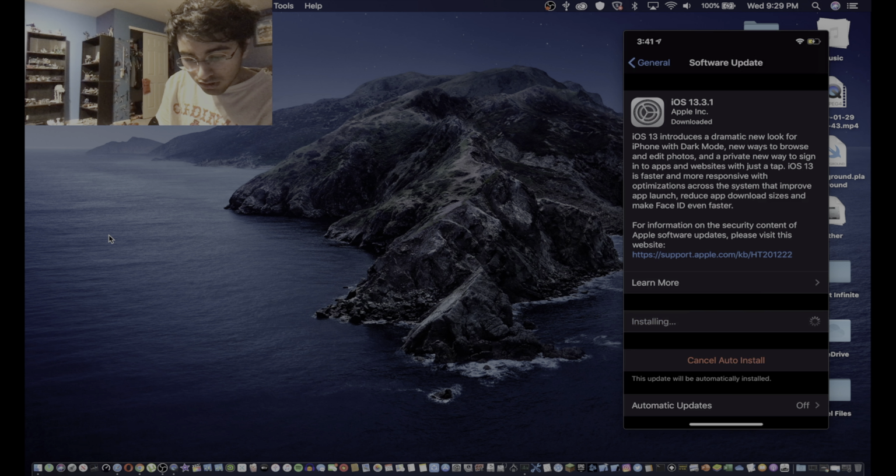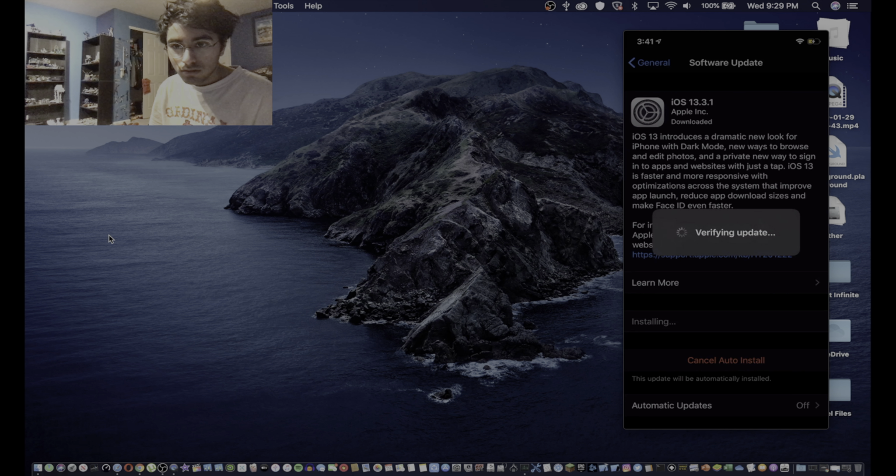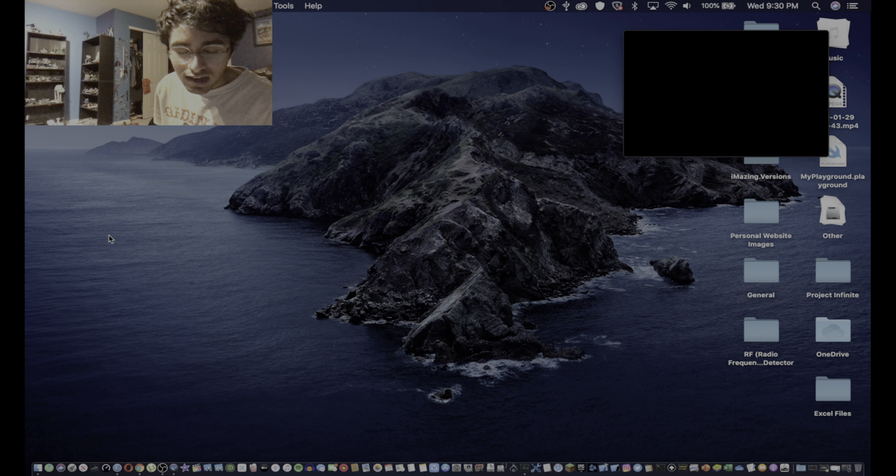So without further ado, let's install this, and obviously it's going to verify the update. I've already installed these, but iOS 13.3.1, which came out to all of you a few days ago, came around 3.78 gigs for me, so it was around 3 gigabytes, and really it was just to address some minor bugs. And really, the bug I've been noticing the most with iOS 13.3.1 Developer Beta 3, because I've been on Developer Beta 3 for the longest time now, is probably how the OS behaves. It's a little laggy at times.